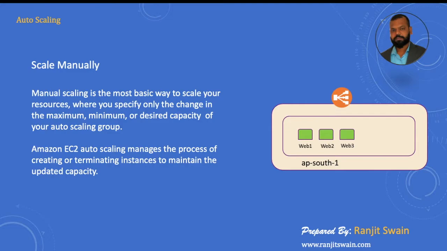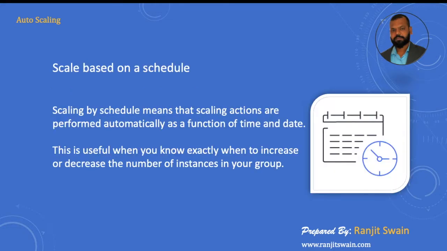So scale manually means if more demand or any load comes, or any instances go down or have issues and are terminated, you can manually add or subtract. If you want, you can add 2 more EC2 instances. If there is no demand and you don't need those EC2 instances, you can remove those 2 instances as well. In this way you can set up the autoscaling group manually.